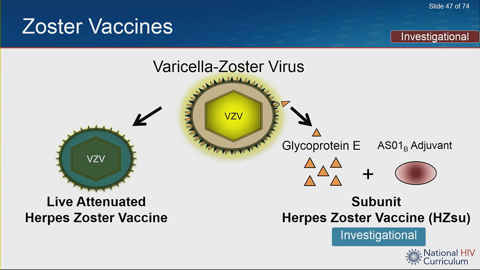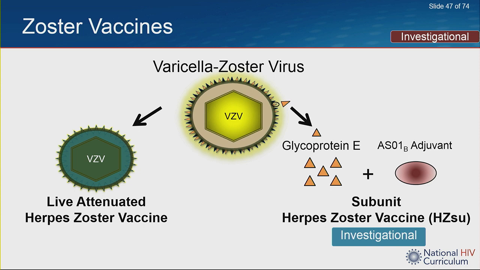But so this is live virus. There's a lot of it. And that's why there's been this hesitation to use this vaccine in individuals with HIV. And the other question is, how well does it really work with HIV? We really don't know. There's one study that Connie Benson did years ago, and it looked to be effective and safe, but it was never published, and there's really never been any good follow-up data. So there's essentially no recommendation out there in clinical practice for this vaccine, except don't use it in people who have a CD4 count less than 200. But otherwise, there's no real recommendation.